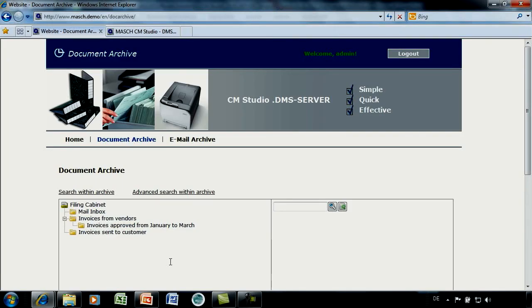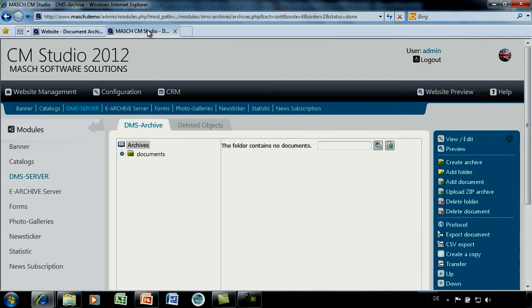I want to show you now the second part of our interface, the so-called back-end interface, or administration interface. The administration interface of cmstudio.dms server includes several functionalities.